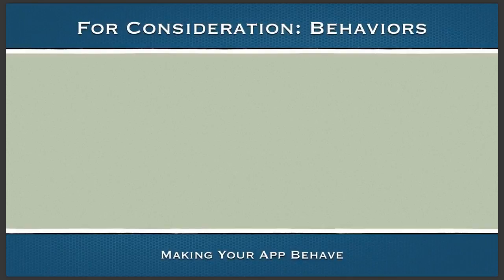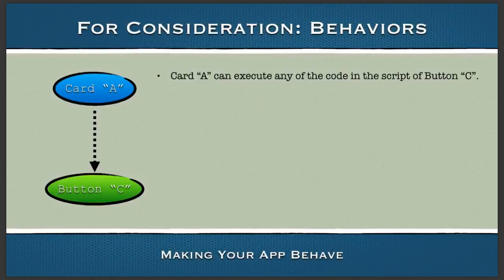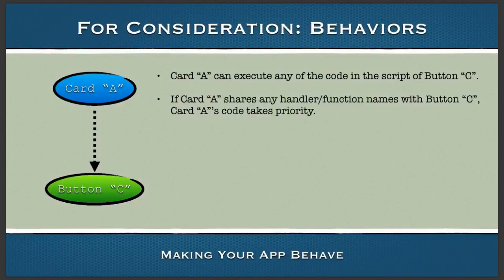Consider again the example we just worked with, stack X. In that example, we set the behavior of card A to point to the script of button C, and as a result, card A effectively inherited button C's script. A visible consequence was that clicking on card A triggered C's mouse up handler. However, card A's script was empty throughout the example intentionally. If card A also happened to have a mouse up handler of its own, it would have executed before button C's. This is because when LiveCode looks for message handlers, it considers an object's own script before considering the object's behavior.